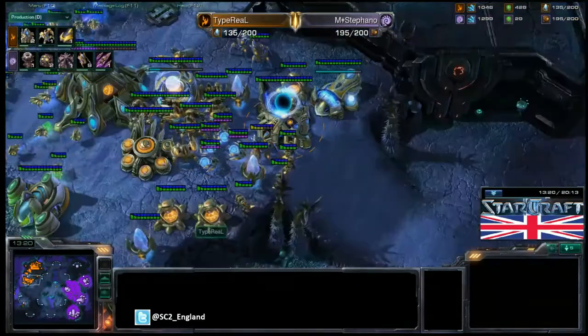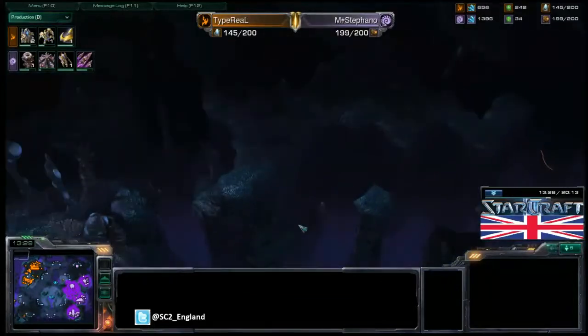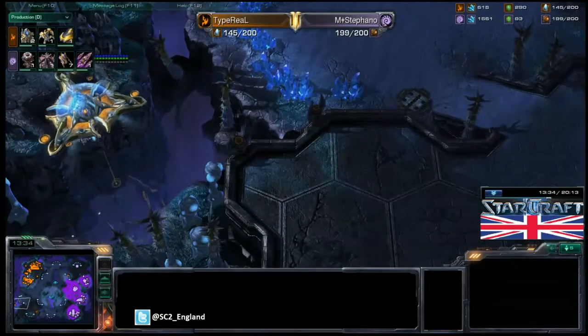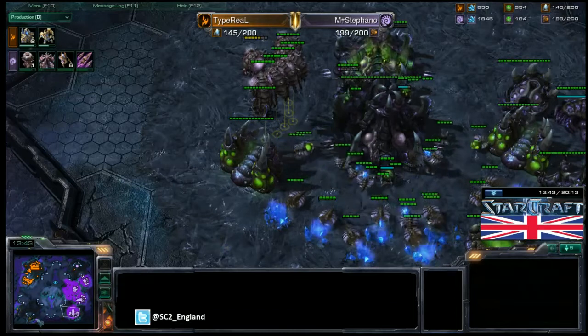Okay, so apparently the mothership has just completely disappeared, or I'm just being blind. But giving a quick look around, nope. Can't actually see much. Ah, here comes the mothership. It was just on the very, very edge of the map. So it actually looks like Real's going to go for a mass recall into Stephano's main base as it stands.